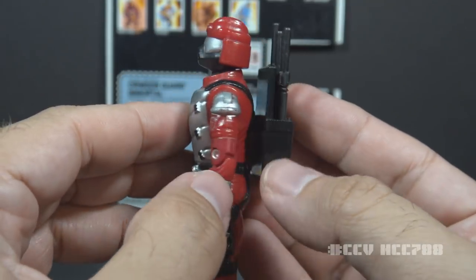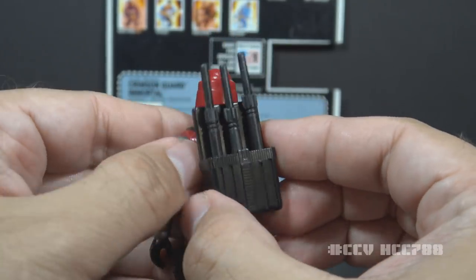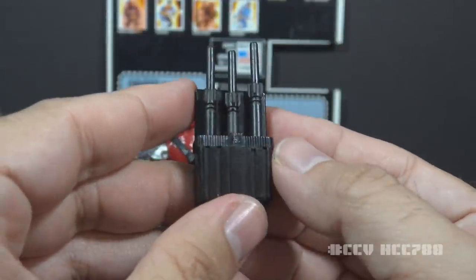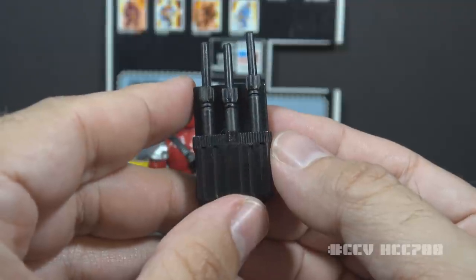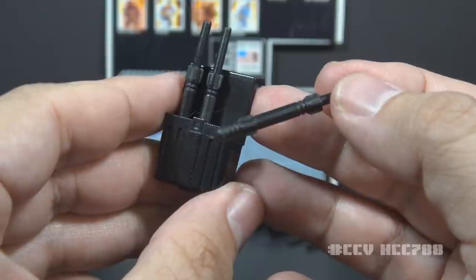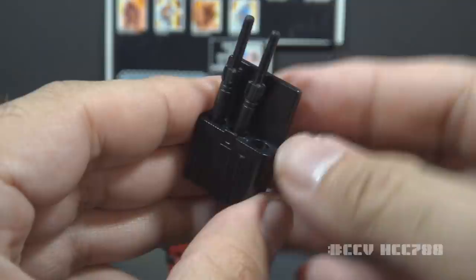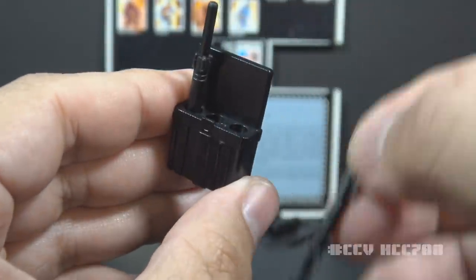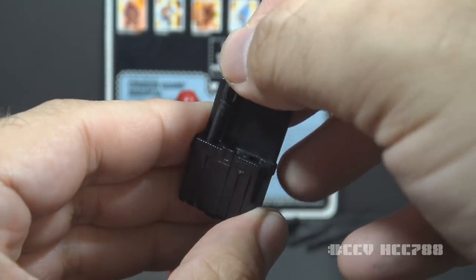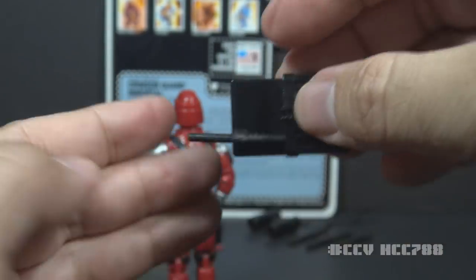We've already looked at a lot of accessories, but there are more. He includes a backpack. The backpack is in black plastic. The backpack has minimal detail. It's basically just a rack for three additional finger flick missiles for a total of six. The missiles fit in three holes on the backpack, and if the missiles are placed face down, they fit snugly and they will not fall out.